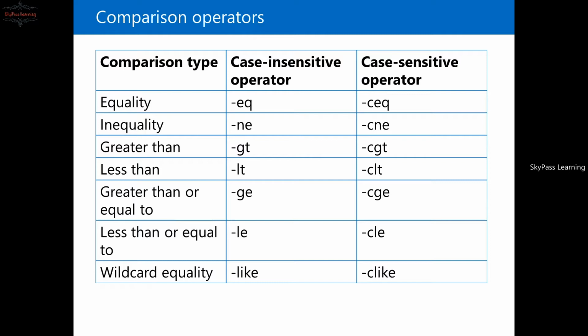Hyphen like is mostly used with strings, like when you want to check whether something is like a specific word, such as a service status being running. I will show you how to use the like operator when I start writing scripts with you. If you are familiar with SQL queries, then you have used like there also. Let me quickly show you a couple of examples.